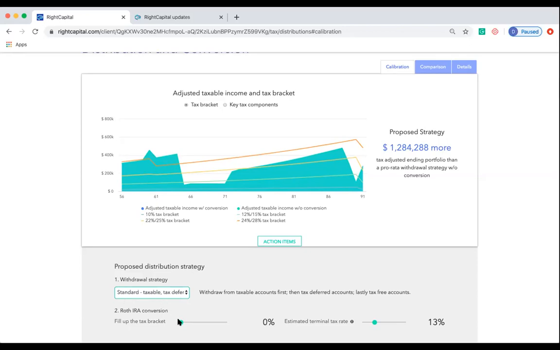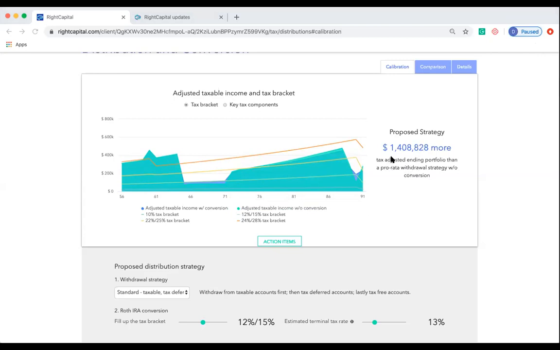Now, we also have the option here to fill up certain tax brackets with Roth conversions. This is going to fill up any available tax bracket over the life expectancy that we choose. So here, as I potentially fill up the 12 to 15% tax bracket, and again, we can see that slash due to the sunset occurring. That's the only reason why we see that. We can see that this is actually going to end with a fairly significant amount of assets more that are potentially going to the next generation.